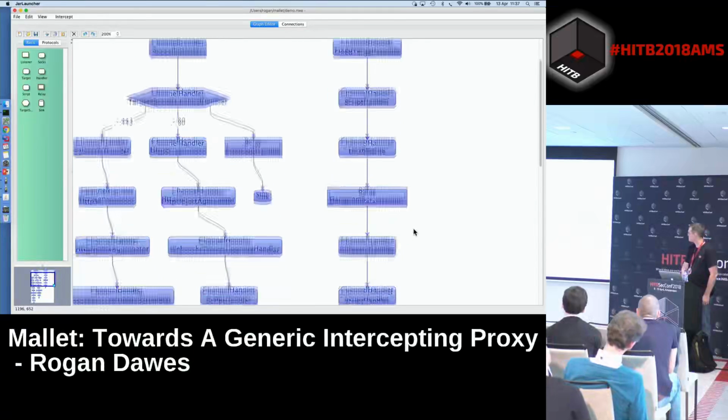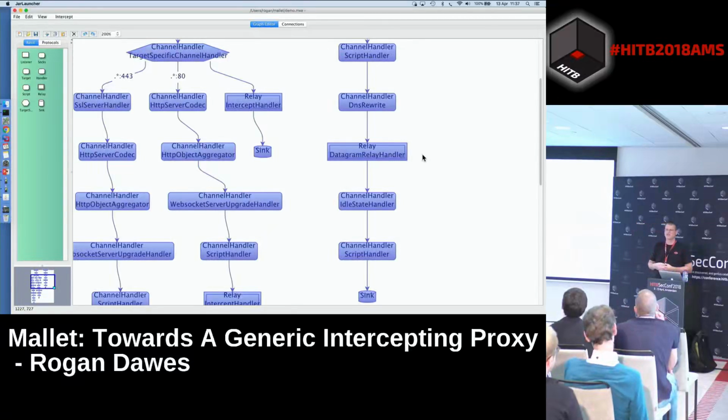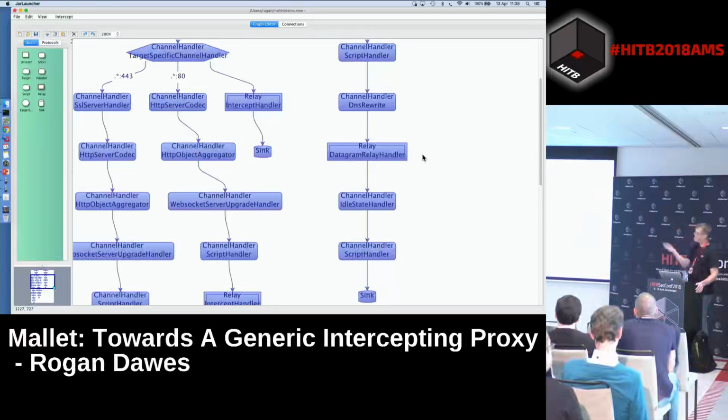And then that passes on to a datagram relay handler. Unfortunately, at this point, I haven't quite got the link between the datagram relay handler and the user interface set up, so you can't actually see those UDP packets. It's a relatively straightforward thing to do. It should probably be a couple of hours more work just to make that link up. I don't think I am going to try and intercept UDP packets, though. Given that they're connectionless, you're almost guaranteed to hit timeouts almost immediately. So I think I'm going to leave that for scripted handlers to tamper with those UDP packets.